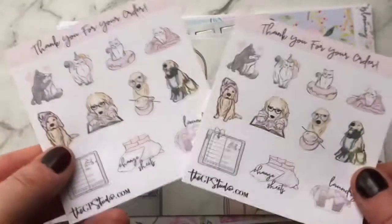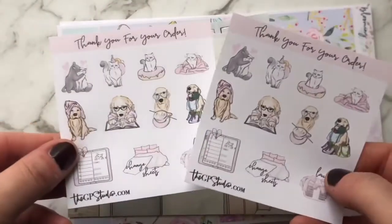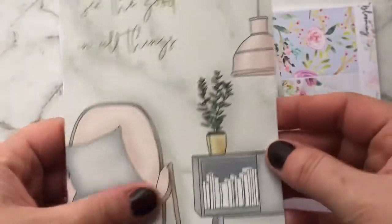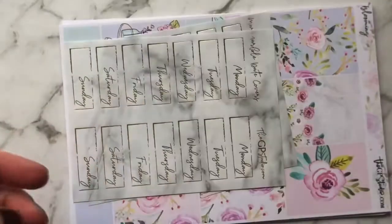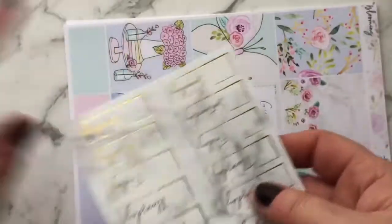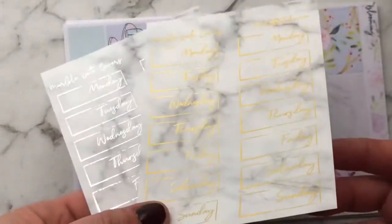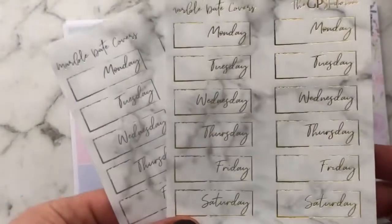So she put two of the freebies in because, like I said, it was one order, but she combined the order together. Super cute. The journaling card is very pretty. Very nice journaling card, I could do something with that. I like the marble. I really like how she's got a lot of kits with the marble effect on the background. And then I've got these two marble date covers.